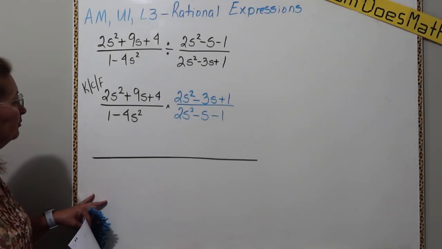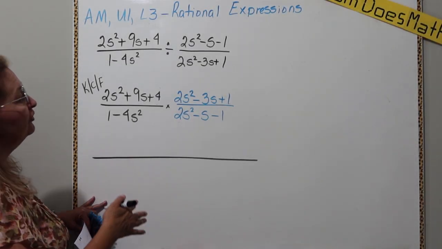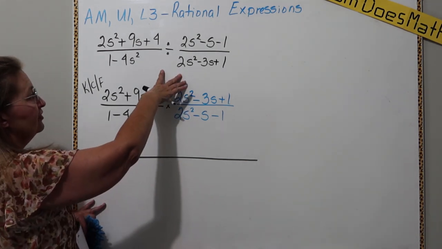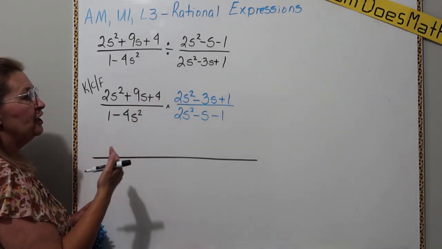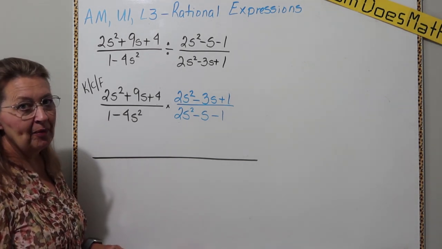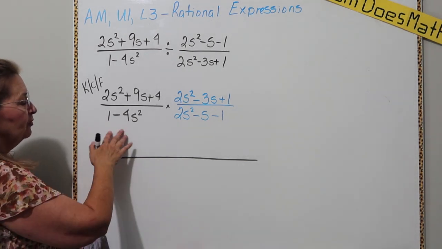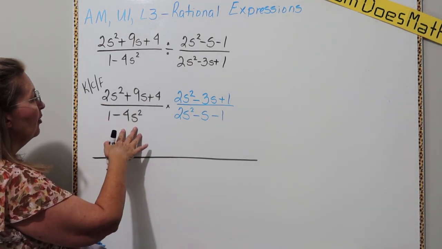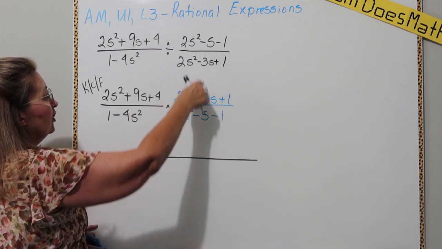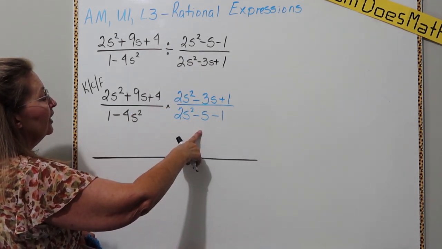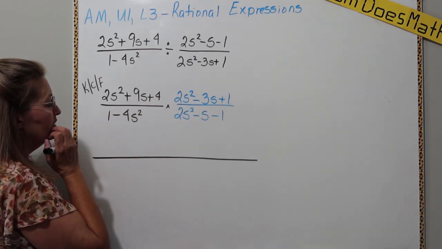Okay, this is problem number 5, and we've gone to division now. These two fractions are divided. Well, how do you divide fractions? You keep, change, flip, or multiply by the reciprocal. So your first step would be just to recopy the first part of the problem just as it is, and then flip. So now our numerator becomes the denominator, and our denominator becomes our new numerator.